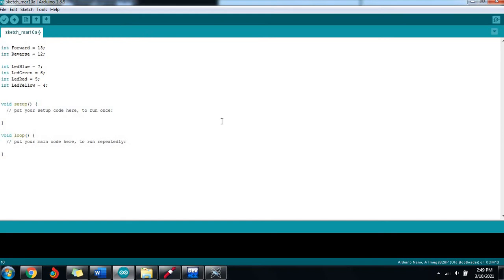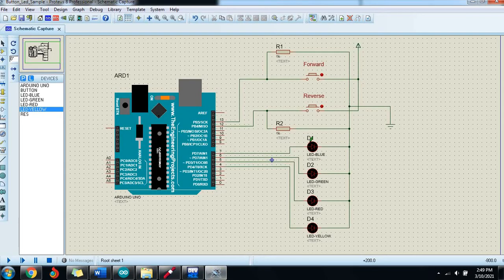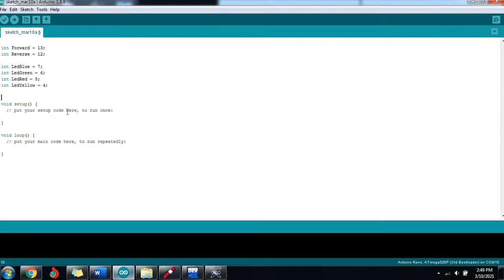So let's check: blue, green, red, yellow. Going back, blue, green, red, yellow. So these are now our pins, our pin assignment.